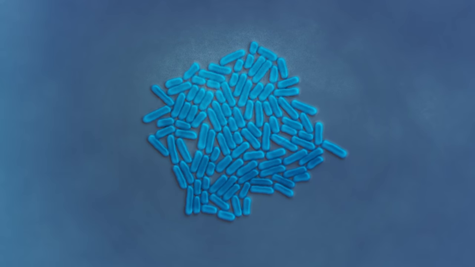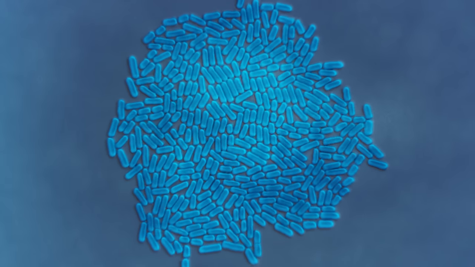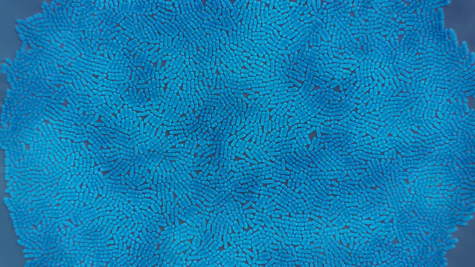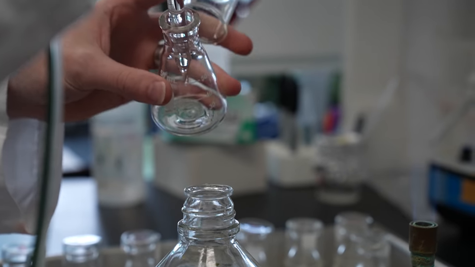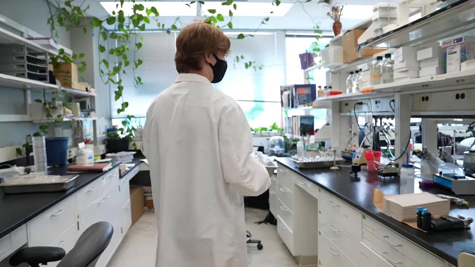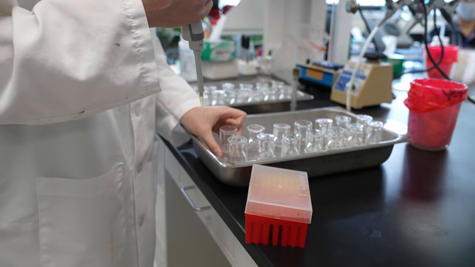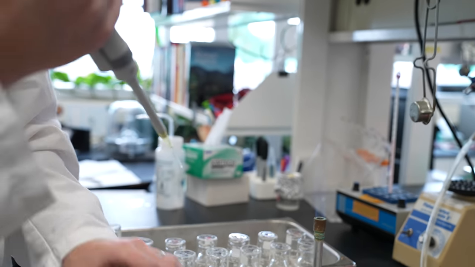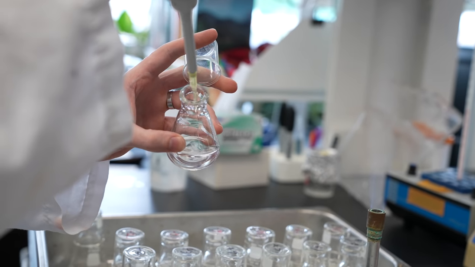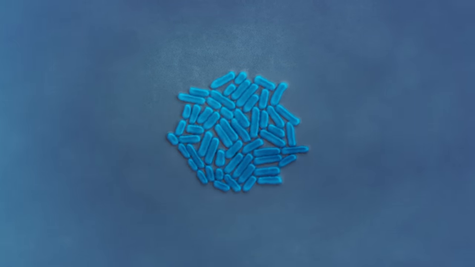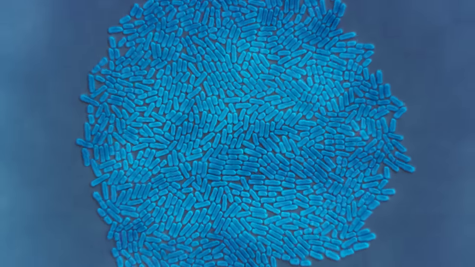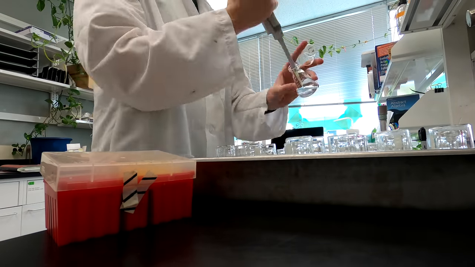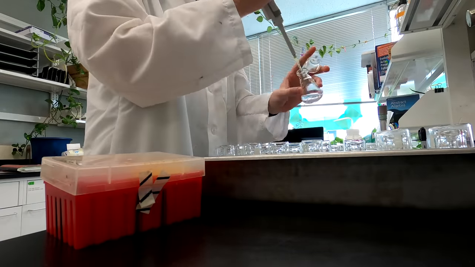Every day in each flask, the bacteria divide six or seven times, which increases their numbers a hundredfold. Normally, we think of generations as being limited by the time that has elapsed. But in the case of these bacteria, they're limited by the resources available to them. If they had ten times the solution, they would increase their numbers an additional ten times. Then, almost every day for the past 33 years, this transfer process has taken place. 0.1 milliliters, or 1% of the solution from each flask, is transferred to a sterile new flask containing the same solution. It essentially dilutes the bacteria a hundredfold. This gives them the space and resources they need to grow and divide again, increasing their population a hundred times, before this same process is repeated the next day. And then the day after that, and the day after that, even on weekends. This process has been going on for over three decades.